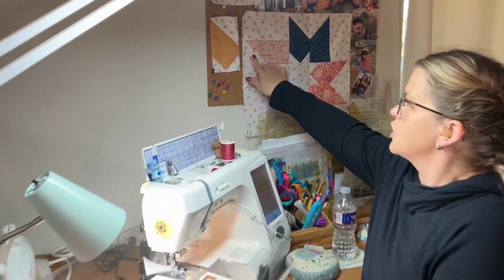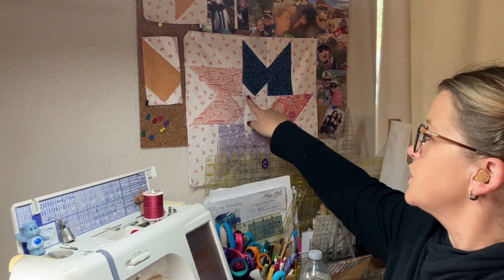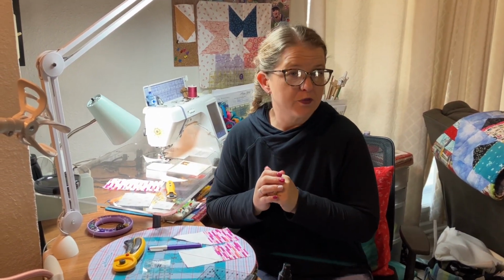This is the kind of folded corners I'm talking about. You have a lot of blocks. Maybe it has a large folded corner or a small folded corner. You can see it here, a large one, a small one. So it depends on which one you're doing. You can use any one of these methods, okay? So multiple sizes.